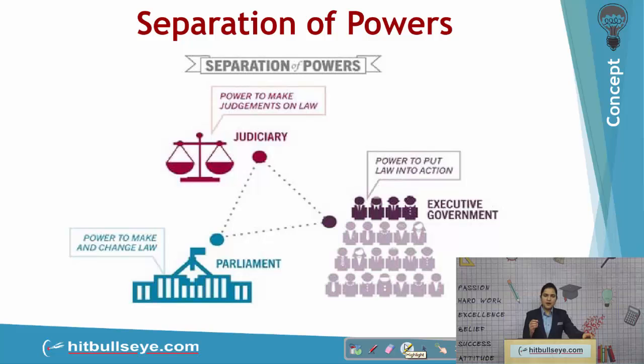Now, separation of power basically means that powers should not be focused in one individual or one organ. That is, one agency should not be given all the powers. Otherwise, the judge and the thief might be the same individual or might be the same organ. Now, if you look at this slide, there has been a clear separation of power between the judiciary, the executive wing, and the legislature, that is the parliament.